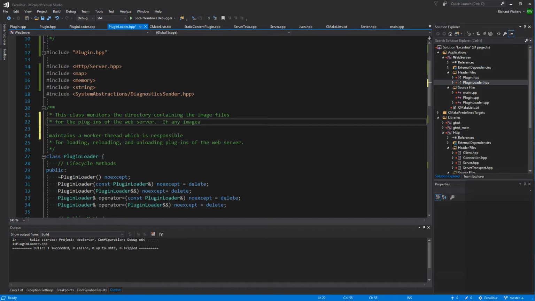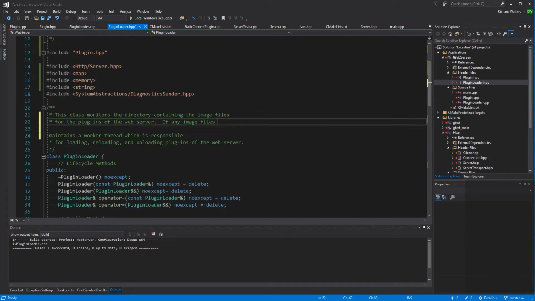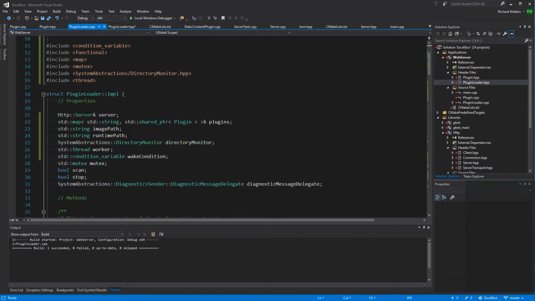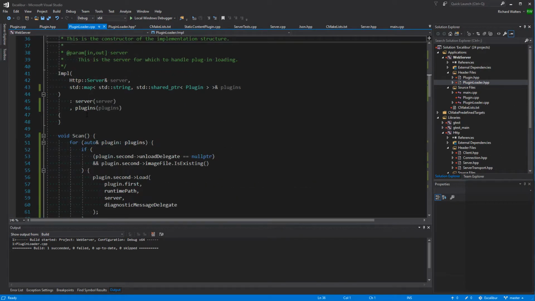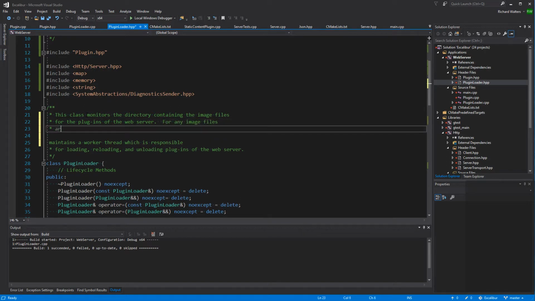Actually it's not just if they change, if they're found.